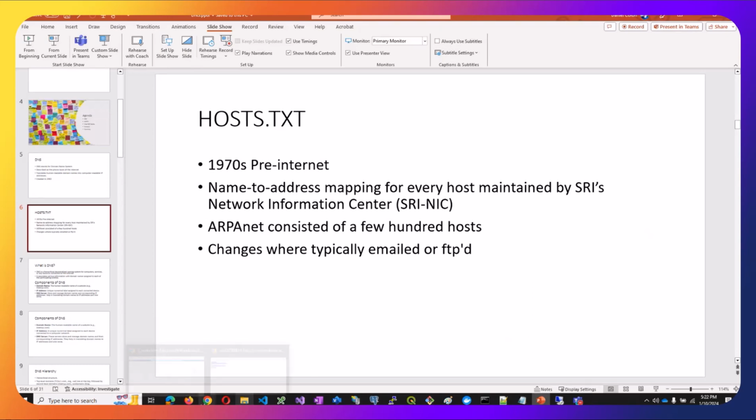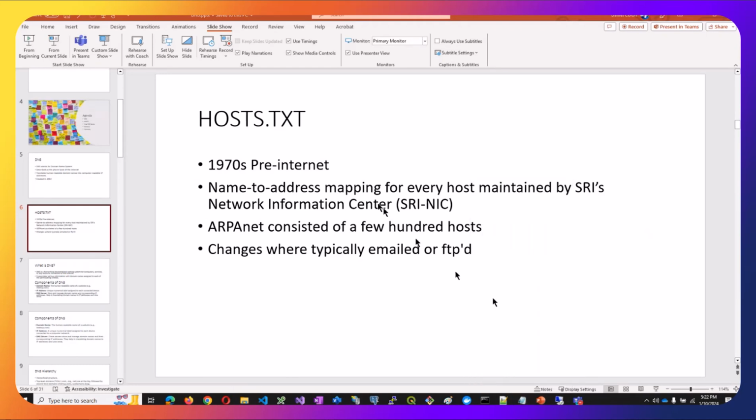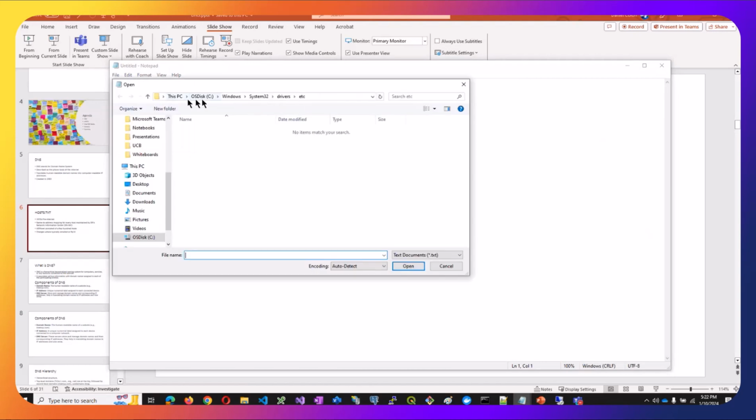Well, we still have those. On a Windows machine, you have to start Notepad in admin mode so we can make changes to it. And then it's going to be under Windows, System32, drivers, etc. And it's literally called hosts.